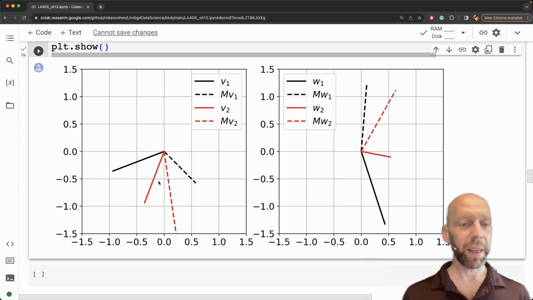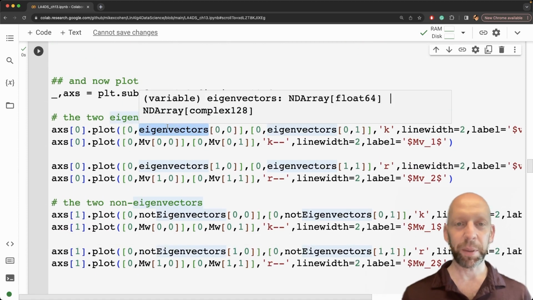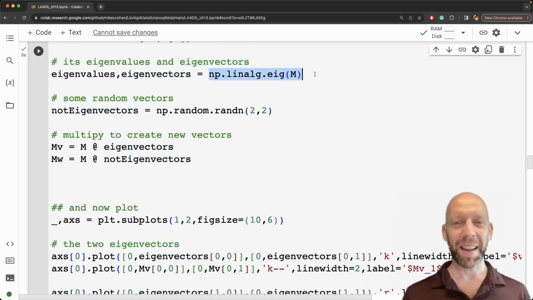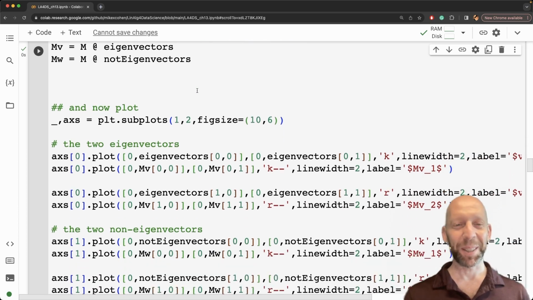And what you see very clearly is that this vector here is rotated after being multiplied by the matrix. Now this means, and also the black one, this means that these two vectors are not eigenvectors of this matrix. Now that may seem strange because the plotting code actually comes from this vector's eigenvectors. And so this variable is the output of numpy.linalg.eig. So, either Python is incapable of computing eigenvectors for even a very simple 2x2 matrix, seems unlikely to me, or we did something wrong in the plotting, which seems much more likely to me.